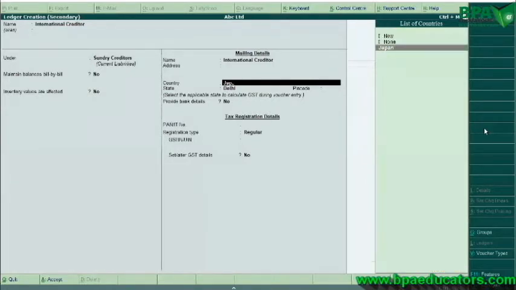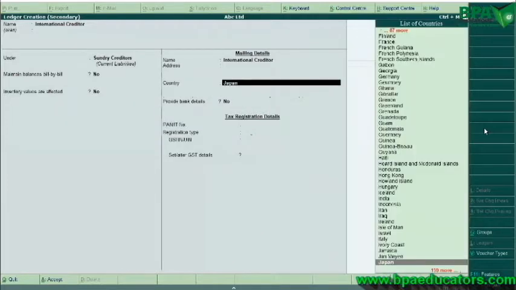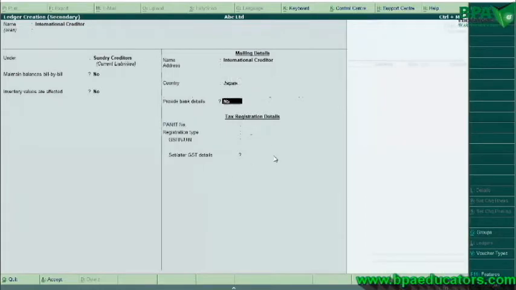Let's take Japan. And when I changed the country from India to Japan, the GST details will not be required, because a person who is not in India, who is working outside India, will not have a registration in India. Therefore, GST number is not required.